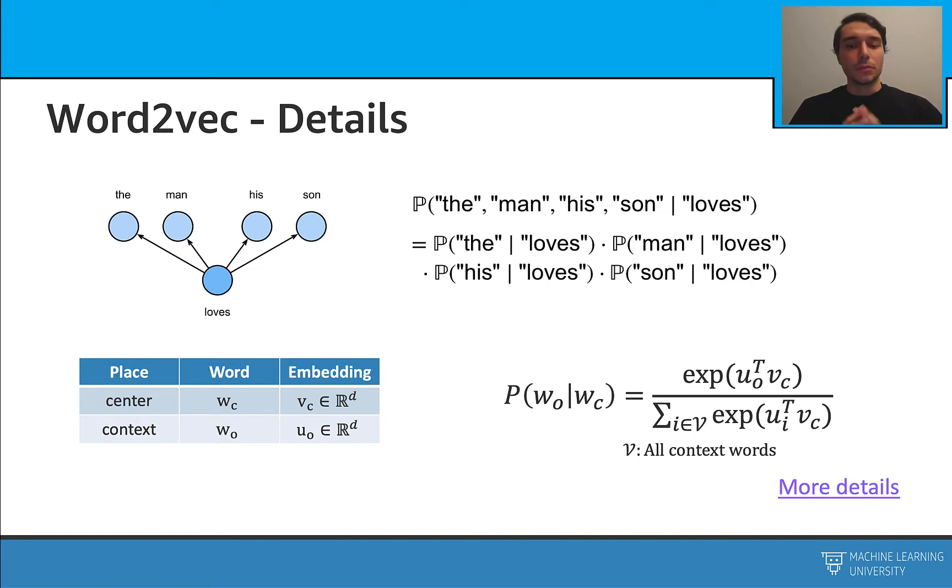Let's see more details. The full implementation details will not be covered in this class as it is out of scope. For that reason, I'm going to leave some links for whoever is interested in learning more. So let's continue. We said that with these assumptions, we are able to actually calculate these smaller probabilistic terms. Before we get to that, let's also define our word vectors. In this setting, we are going to have the center and the context as the place where we calculate these things. So we are going to call center word as WC and the context word with WO. And also we will have separate embeddings. For the center word, we will have VC. For the context word, we will have UO.